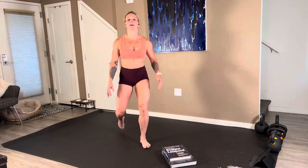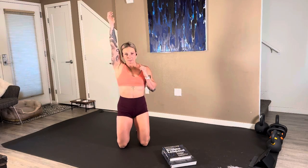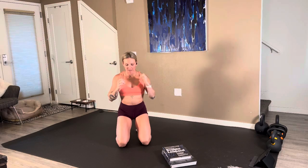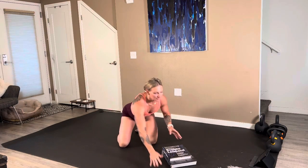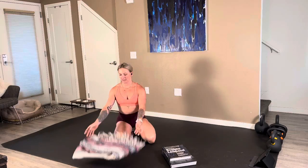and then we go into our half kneeling thrusters, where we start with two weights right here. We sit to our heels. As we come up, we press one towards the ceiling, we come back down. Up and back down, really trying to load the quadriceps and of course working the shoulders just a little bit. Okay, alrighty, let's pull this mat out for some padding for my knees. Have that over here.